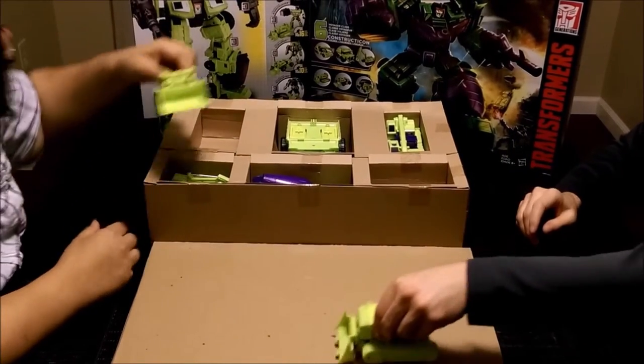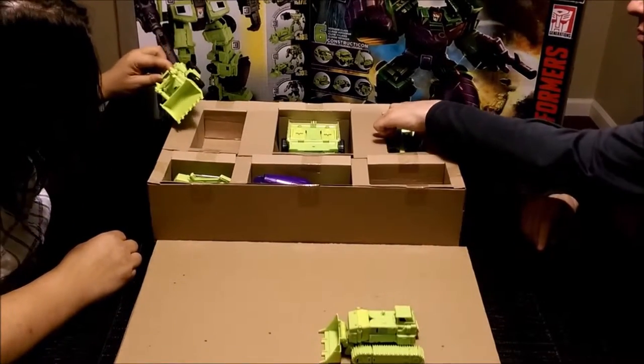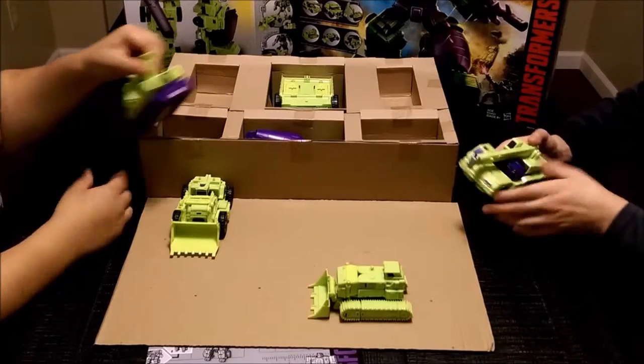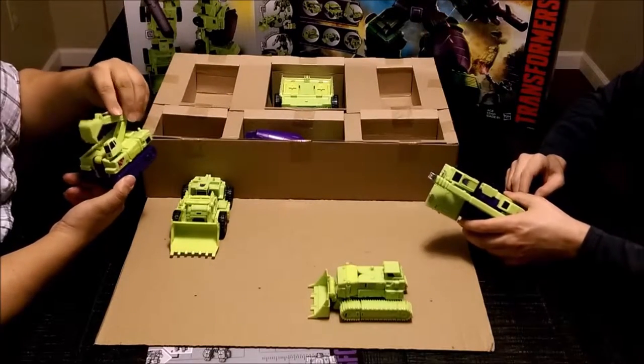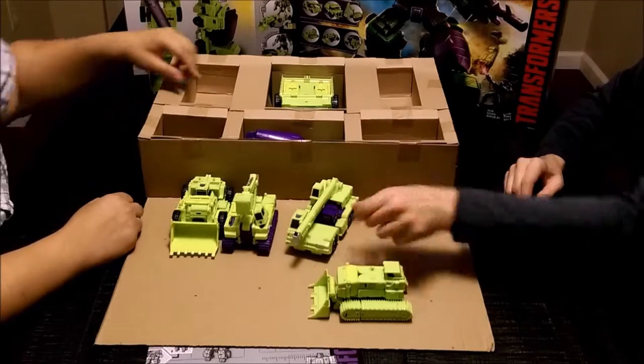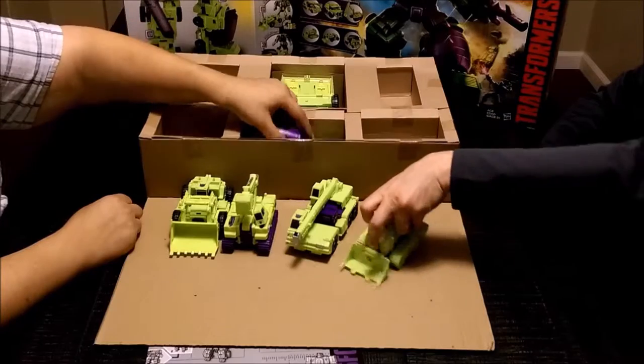I don't remember the names of all of these. I never did, but this one is... That's Scrapper. This is the leader. This one is Scavenger. I believe this one is Hook. That is definitely Hook. This is Bone Crusher.